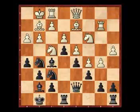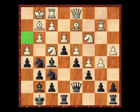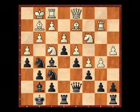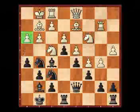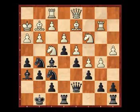Rook comes to b2, queen comes up to d7, and now White has to think about the pawn on h3. He certainly doesn't want to play h4 in this position. Black would be delighted with that, because that will give him the opportunity a bit later to either think about g5, or maybe to even sacrifice a piece on h4. So Nikolic plays the less committal move, king h2, and we can't blame him for doing that. And now comes a very good move indeed, bishop h6.